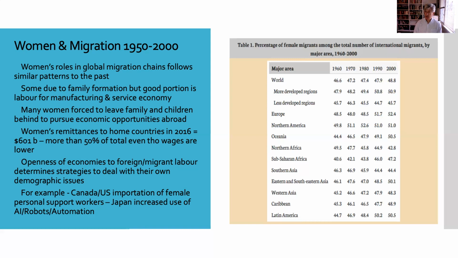But it has been sort of more hostile to bringing in immigrants. And so Japan's way of dealing with an aging society, which is again far more, the age structure is far more skewed to the elderly in Japan than it is in Canada and the United States. And again, this may be due to the fact that they're not bringing in immigrants, right? Is the use of artificial intelligence, robots, automation to look after the elderly within their society.